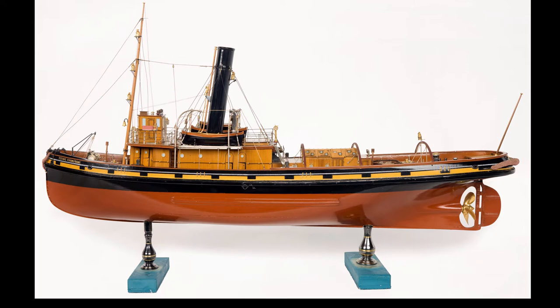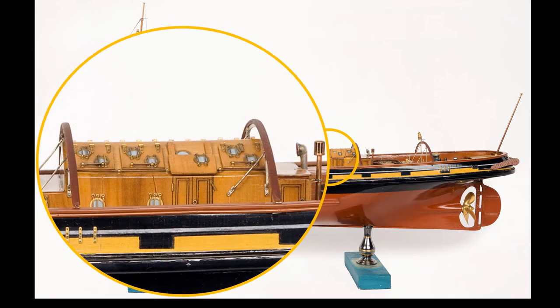This is a beautifully detailed model of a tug, designed to be shown at exhibition and enjoyed as a lovely item in its own right. The tug was called Flying Cormorant and it was built in 1908 by Ferguson Brothers of Port Glasgow. The model has hundreds of tiny fittings. If we have a look at this section, this is the wooden deckhouse which would cover the engine and boiler area of the ship.